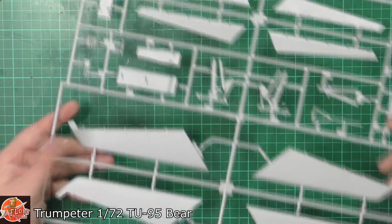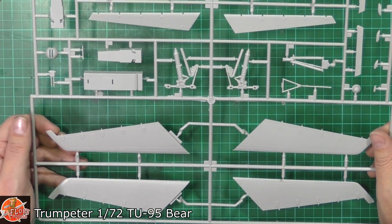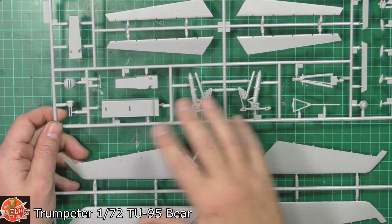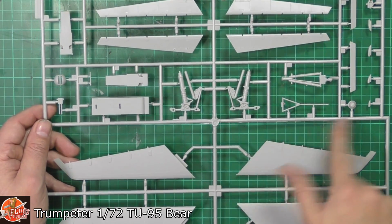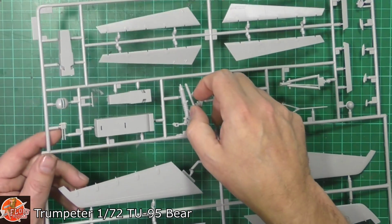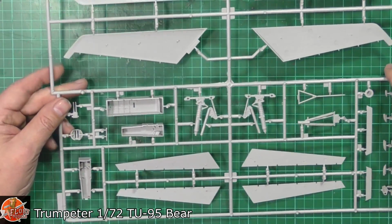Okay, getting to more of the detail-y areas. So again, nice to see we've got raised and recessed details down in here on the tail planes of this one. And again, the gear, although it's big, it's chunky, pretty much all the details are there. It can need a little bit of clearing. Now we've got a little bit of burring. You can probably see that. Burring is this stuff that we're talking about all in between the molds. That usually transfers onto the parts. To be honest, it's quite nasty on the gear. So you are going to need a little bit of cleanup, but you've got a deburring tool, that's quite straightforward.